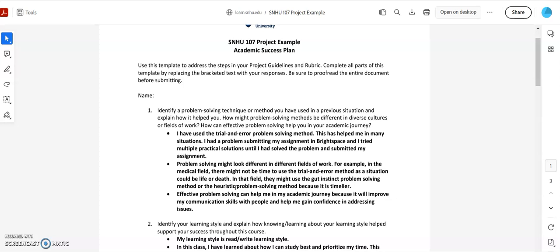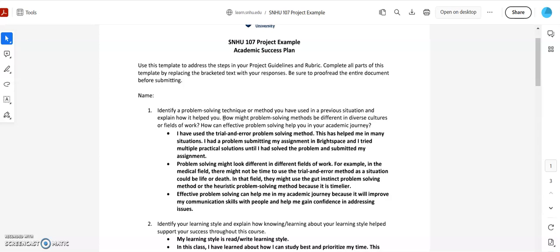The other thing I wanted to point out is that each question, like number 1, might have multiple things that you are answering. So make sure you slow down and double check the details and make sure you know what questions you need to answer and that you answer all parts of the question. For example, here in question 1, you're identifying a problem-solving technique or method you've used in a previous situation and explain how it helped you.